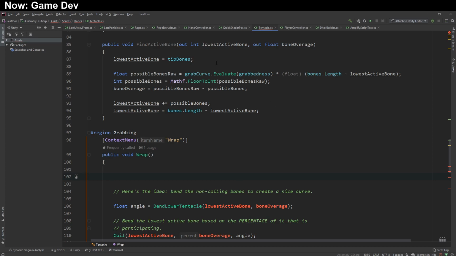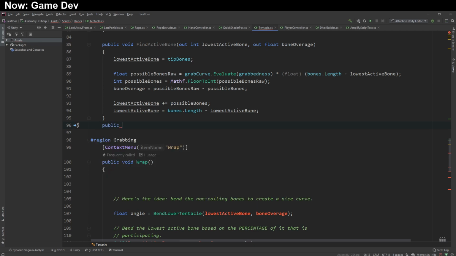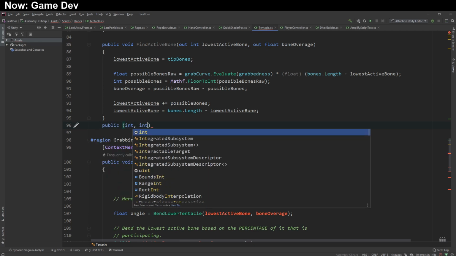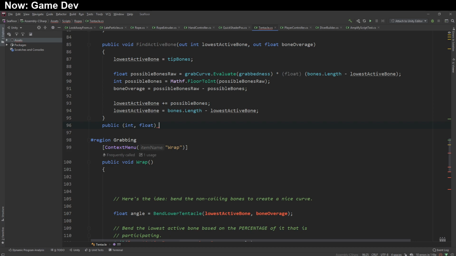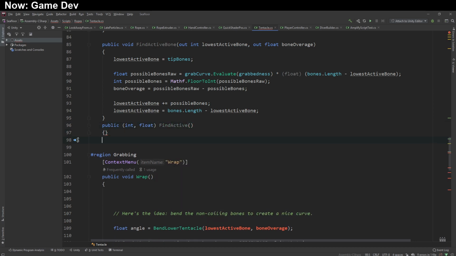So there are other ways to do it besides using double outs. I think some versions of C# do allow for returning tuples. Let's just do a quick check and see whether or not that's the case. It seems that that should be working, so let's go ahead and try that.